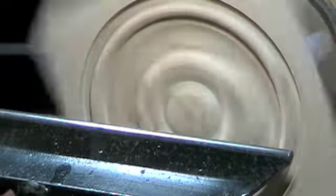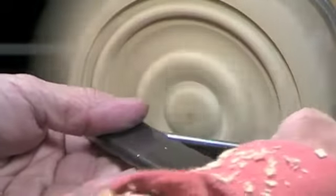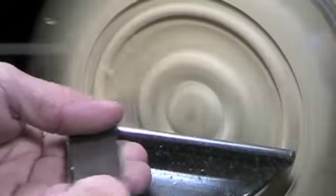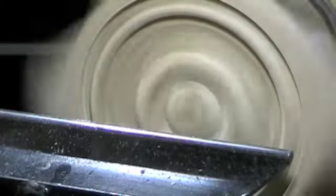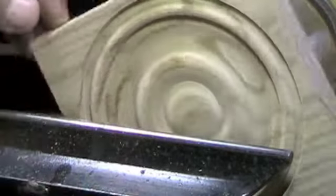So let me turn that up. And we'll take the skew and I'll try to reach way back in that corner. Again, make sure the tool's perfectly flat. And that's not too bad.